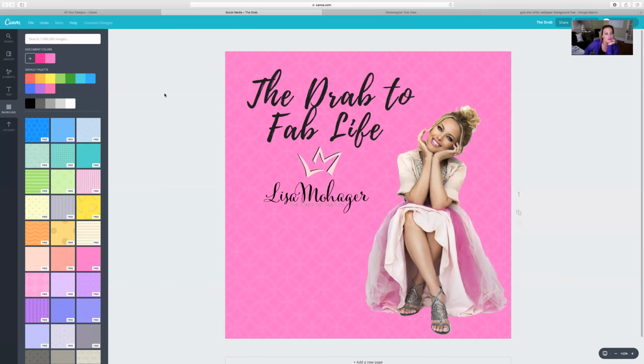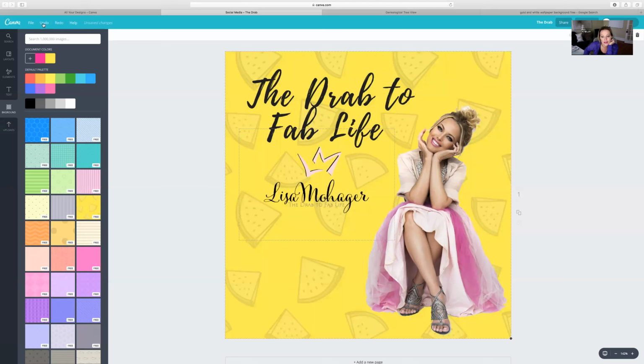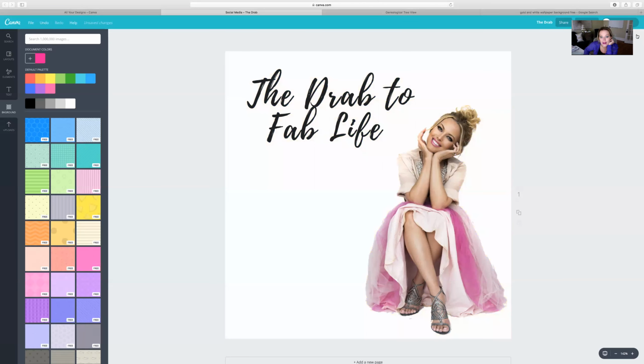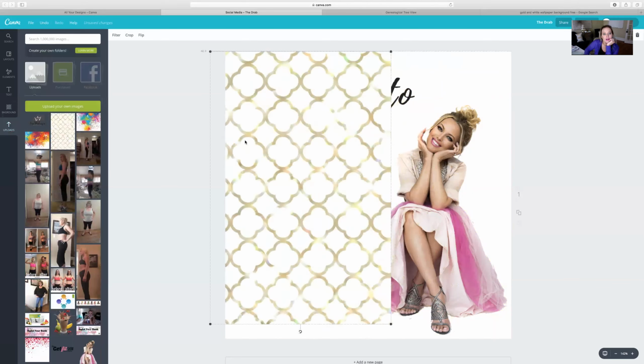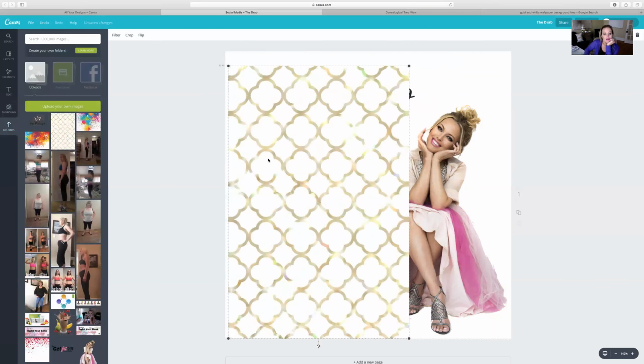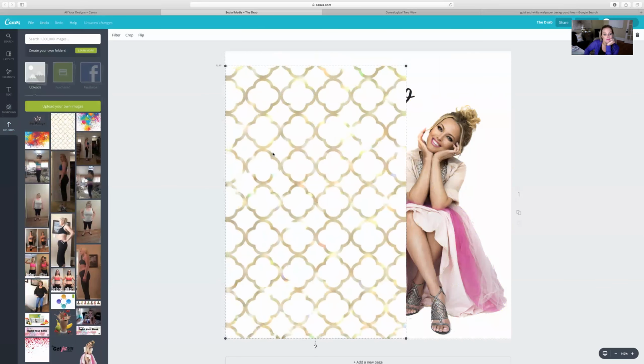And if you do something that you don't like, up here on the top left, again, it says undo, and it's going to change it back. I'm just going to go ahead and delete that because I like my gold background. So I'm going to put that back on, and then I'm going to show you one more thing here with this.